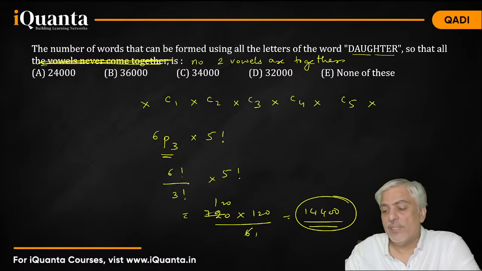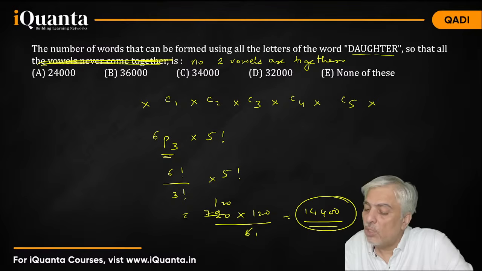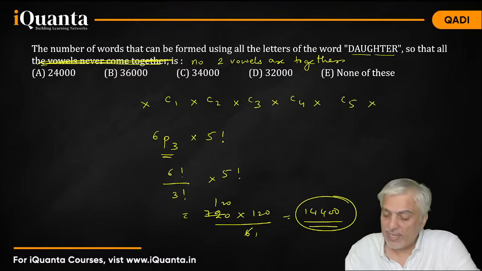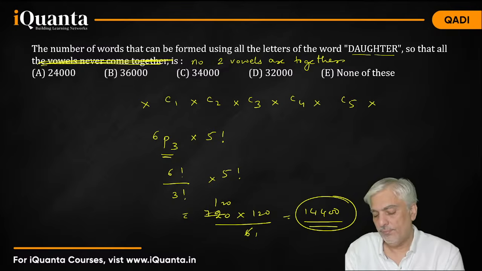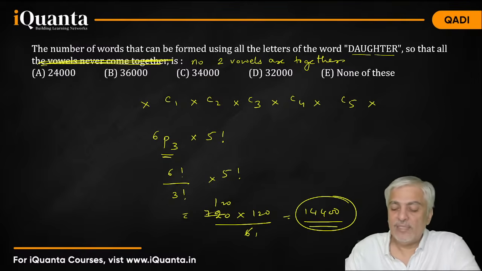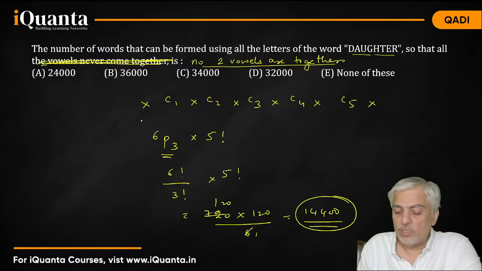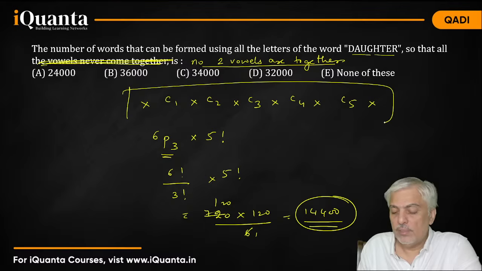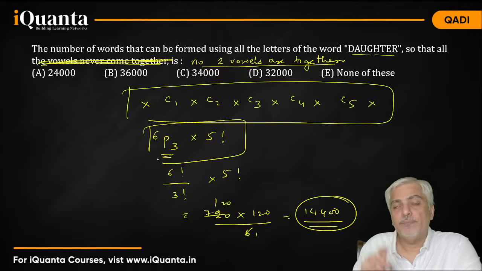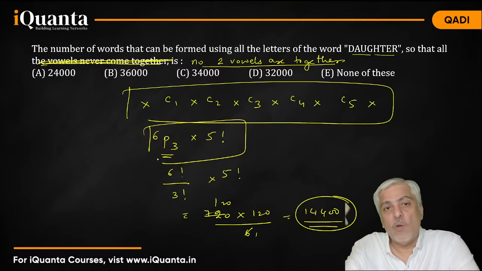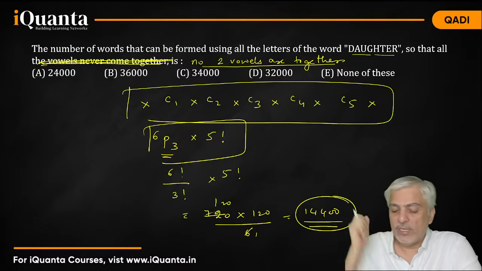Is this question clear? One extra question. So Preetham, your answer was right. Shubhi's answer was also right because you are dividing by 6, same thing. Everybody clear with this? When no two vowels are together, you have to use this approach. And when you say all vowels are not together, then you do universal set minus that approach, which we just did before.